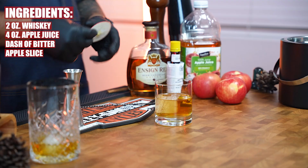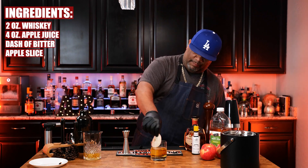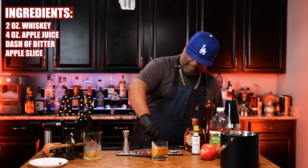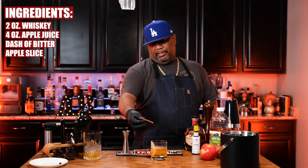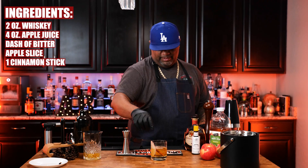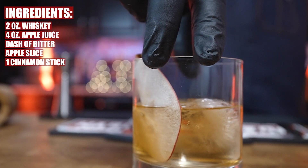Pay attention to this — look how thin that apple slice is. Are your knife skills that good? I went ahead and used the mandolin so you want it super thin, because part of the garnish is having it look great — it can do the contour of your glass. Then go ahead and get your cinnamon stick, put that in there like that, and stand it up. Look how it looks on the other side.